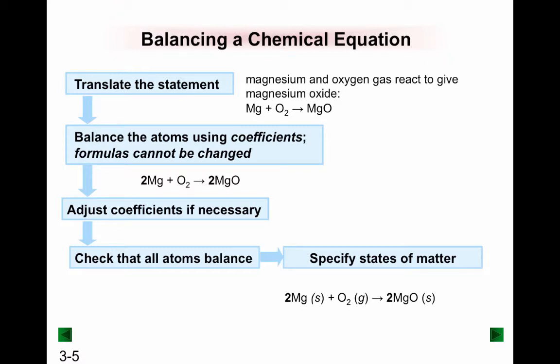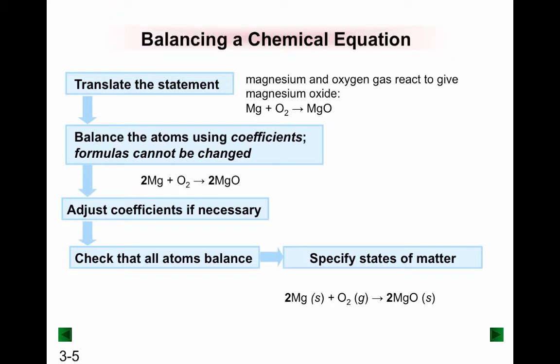All we have to do in step 5 is to specify the states of matter. Just by our limited chemistry knowledge, we know the states of matter for more compounds than we think. We know water is a liquid, oxygen and nitrogen are gases, and all metals are solids except for mercury, which is a liquid.